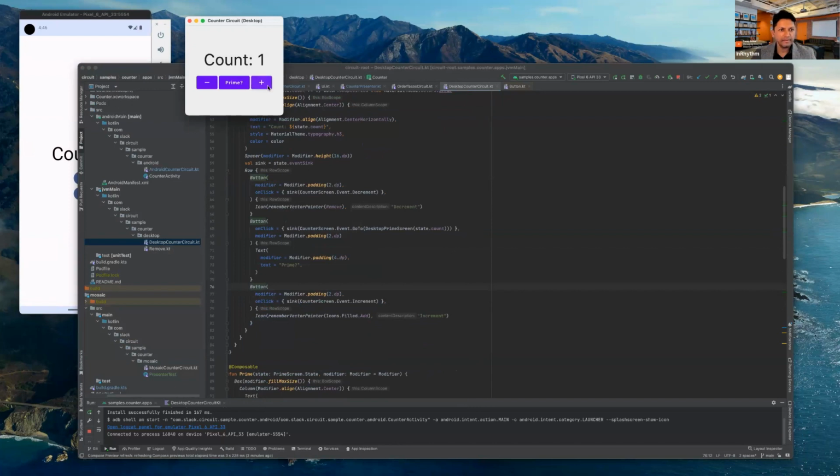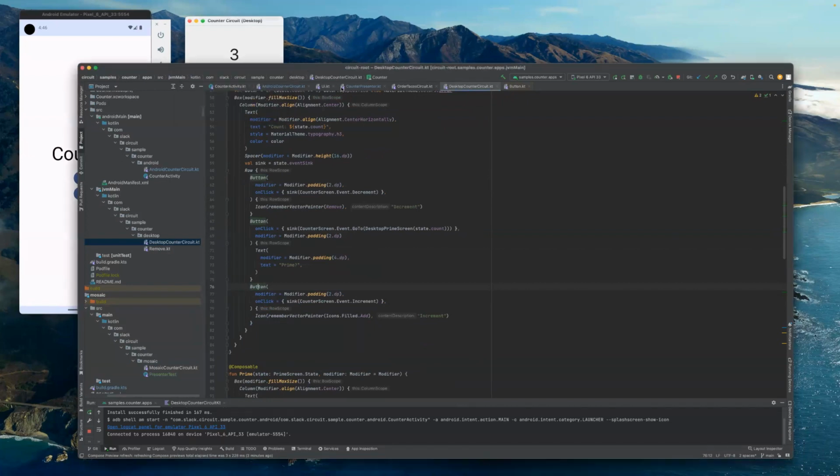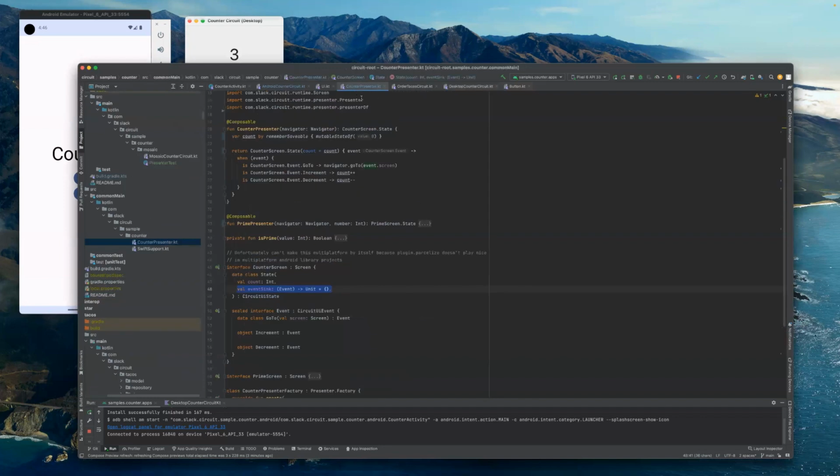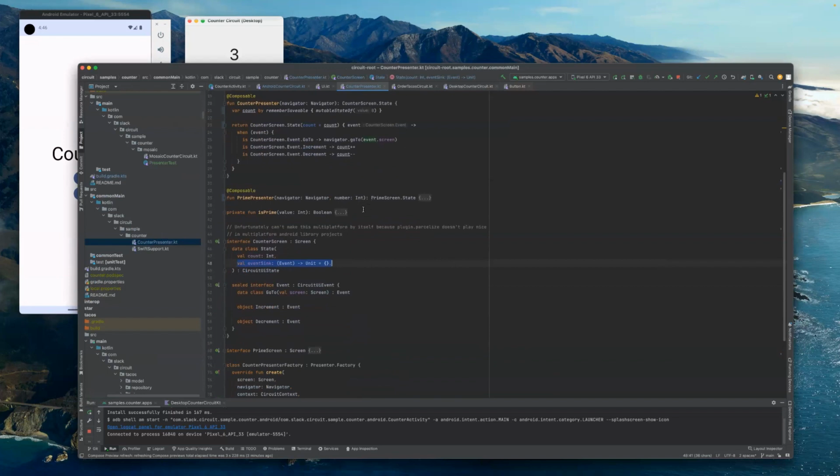Any other questions? Brian? My understanding is that using Circuit enforces the MVI pattern. Like if you want to invoke an event, you need to go into an event sink, right? That's more concise, because we're all doing architecture between MVVM or MVI.